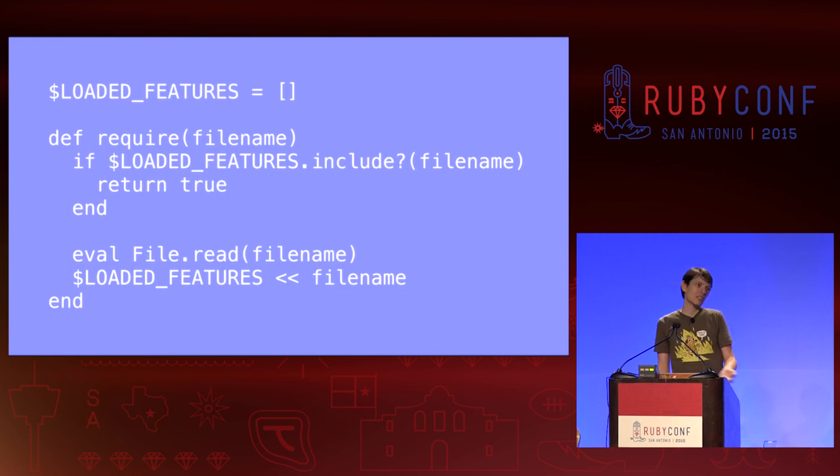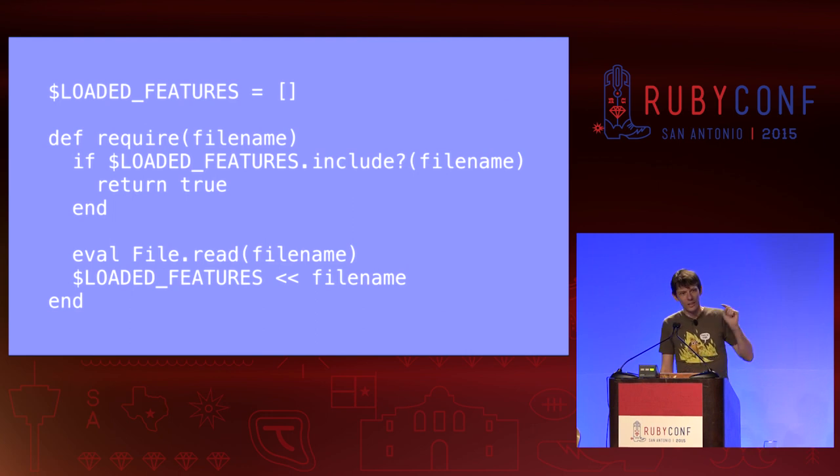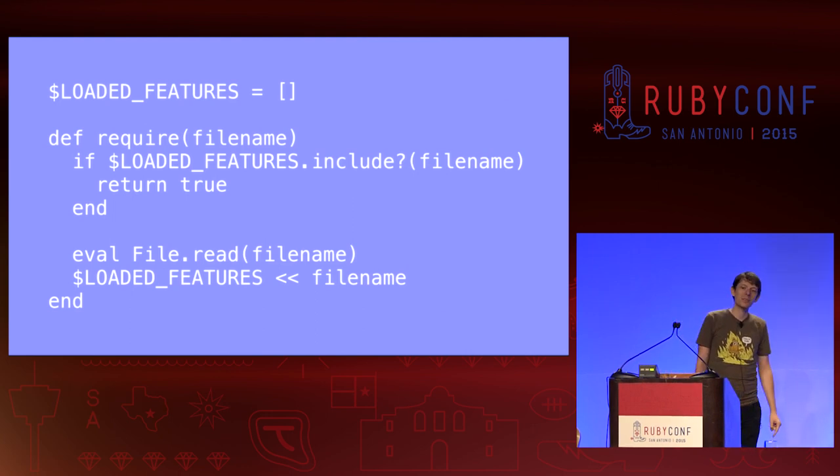And then you can see that you basically just say, hey, did I already do that file name? Well, if I didn't, go. If I did, hey, we're done already, sweet. Turns out, Ruby provides a global variable named loaded features that contains a list of all the files that you've required. Good work.